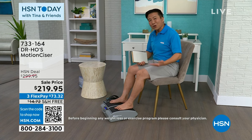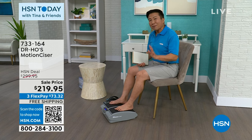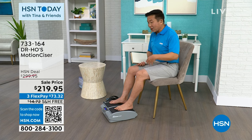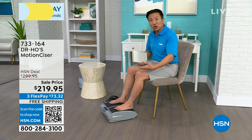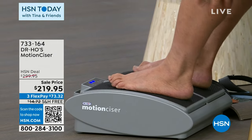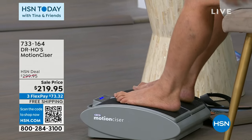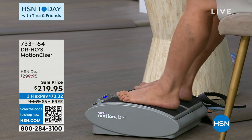The Motion Sizer is designed for people of all ages and all fitness levels. If you're a senior or someone with a health issue who can't do active weight-bearing exercise, you should be doing this every day. You can use it for 30 minutes, an hour, two or three hours — no worries about overusing it. Dr. Ho uses it two or three hours after playing basketball so he can recover, refresh his legs, and play again. The calf muscle is known as your second heart, and that movement supports the fluid dynamics within the arteries, veins, and lymphatics.